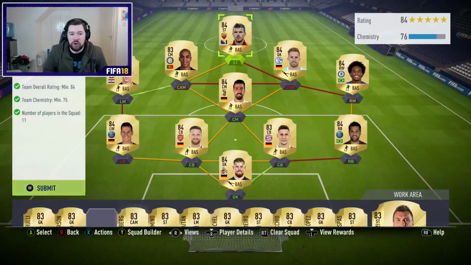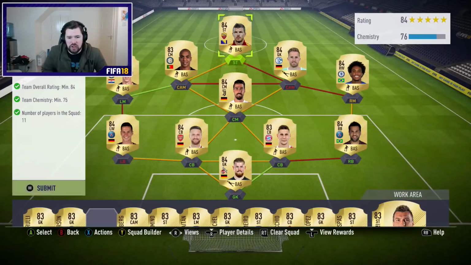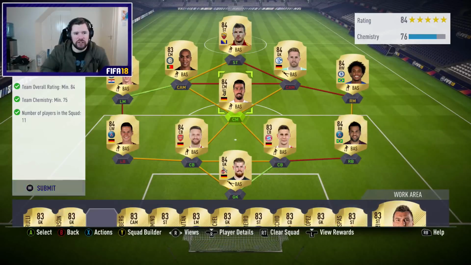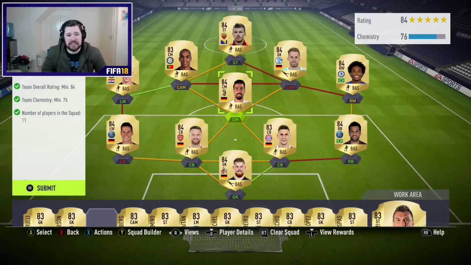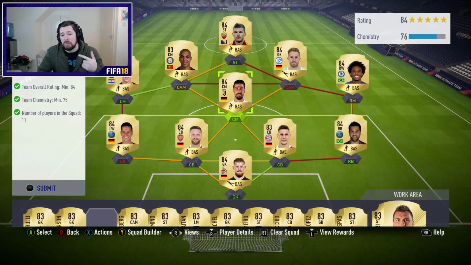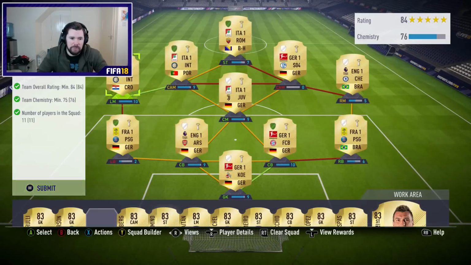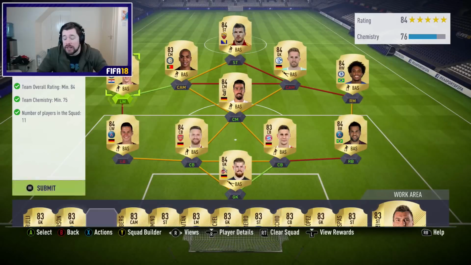Alright guys, we've done the 84 rated squad, relatively simple. There's a lot of easy links in the 84 rated squad. 75 chemistry, we've got 76. My face cam might be there, I might have it on the other side, I don't know. 5 nationalities, exactly 5. So we've gone for German, Brazilian, Portuguese, and then Perisic and Dzeko, with Bosnia and Herzegovina and Croatia nationalities as well to just finish things off here.